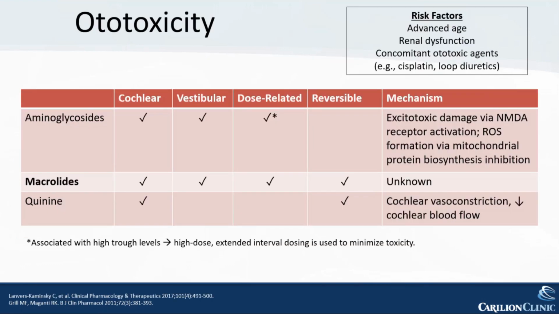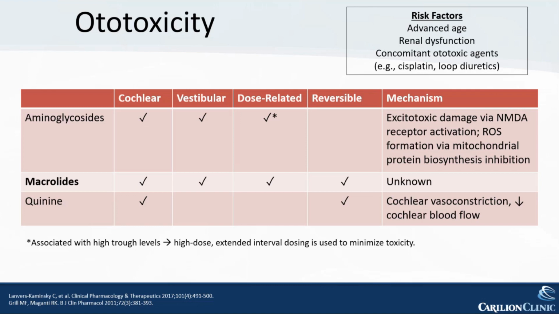And then moving into ototoxicity. Ototoxicity was more common with some of our older agents or the ways that we used to dose medications. Risk factors are going to be advanced age, renal dysfunction, and multiple ototoxic agents. Aminoglycosides have the most association with ototoxicity, and this was much more common when you used traditional dosing of aminoglycosides, where we dose 3 times a day, at lower doses.